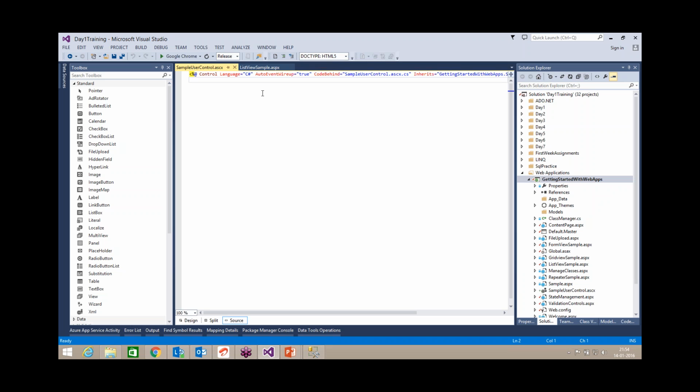So I will add a few controls here. A label I will add, and I will put "welcome to user control". Then let me go to design mode.